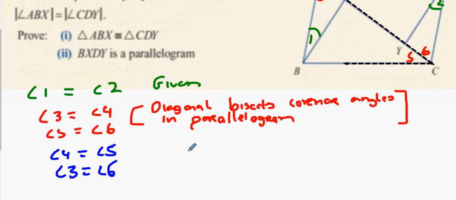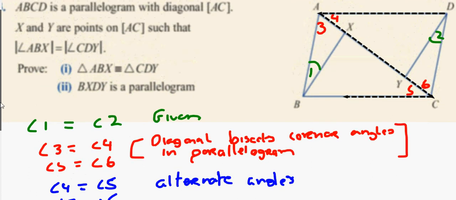Now you understand, if you don't get it completely right, you've already got a lot of marks there, haven't you? Because you've listed what you know. Okay, you haven't put it in any order yet. Alternate angles, okay? So, what does it follow then? This is now the purple writing. Let's look at both triangles.